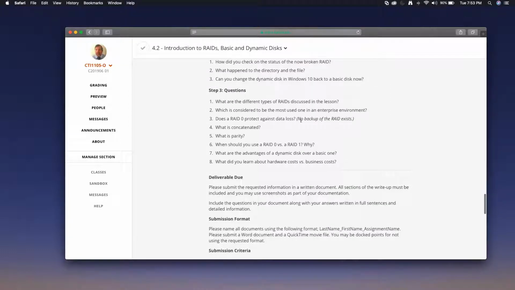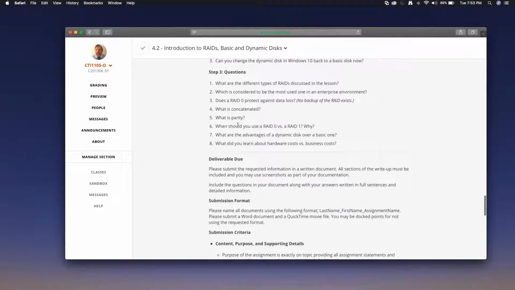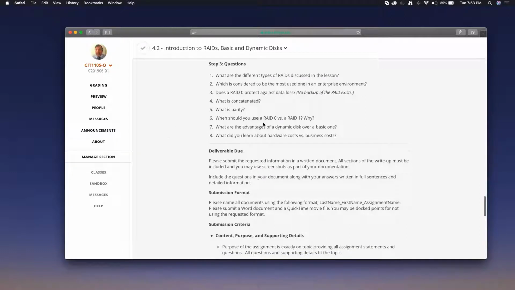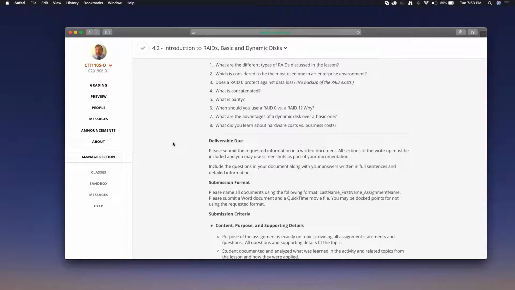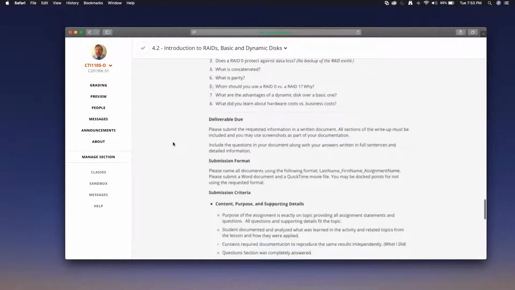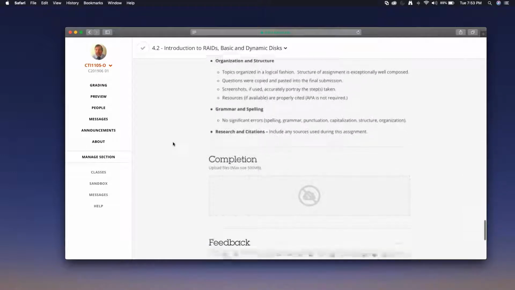What does RAID 0 protect against? Nothing. RAID 0 is like having just a disk drive by itself. RAID 1 is typically just a mirrored copy, so I have an exact, complete copy of it. Use RAID 1 if I want to make sure that if I lose one of them, I still have a copy. RAID 0 is good for things like temporary data. If it goes bad, so what? I throw it out, put a brand new one in there, rerun my jobs, and it's just storing temp type stuff.